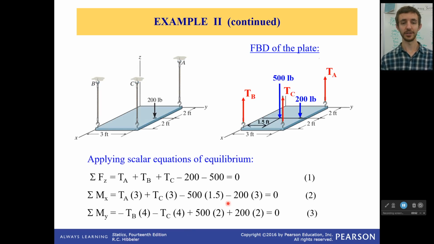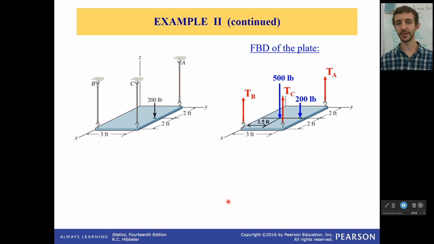Okay, so let's come back to this one right here. I'm going to get rid of this. So TB is 250 pounds. Now here's the reason that you should always look for a more simple way to solve this problem. Because you just had to solve 3 sets of simultaneous equations. That's not fun. And that's because I took my moment around the origin, right over here. That wasn't smart. I should have taken my moments around this point right here.